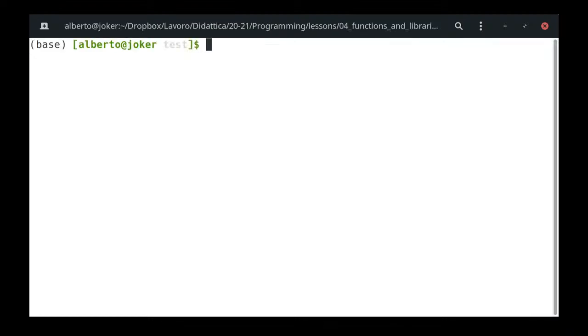So let's try to encode our first library, and let me use again gedit. As you may remember, the library itself must be split into two files. The first one should contain the definition of the function, and the second one is the header, and so should contain all the signatures of the functions we want to include into our library.